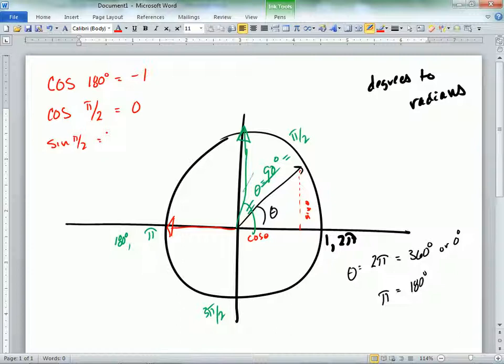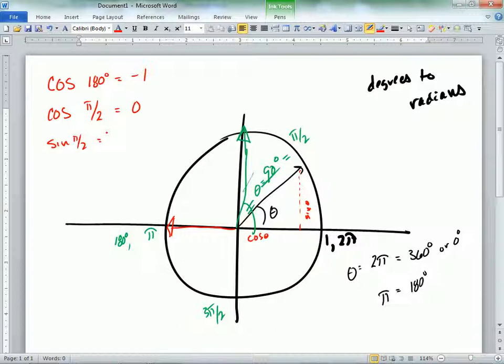1. Because remember, the sine is the y side, and it's getting bigger and bigger and bigger as the theta gets bigger until it finally maxes out at 1. And then it's going to get smaller and smaller and smaller. But it's always going to be positive, the sine is. Over here in this quadrant, the cosine is always going to be positive or negative. It's always going to be negative, right? And then as the angle gets bigger and bigger, it's going to get more and more negative until it maxes out at 1. Let's just do a few more tests to see if you're following here.